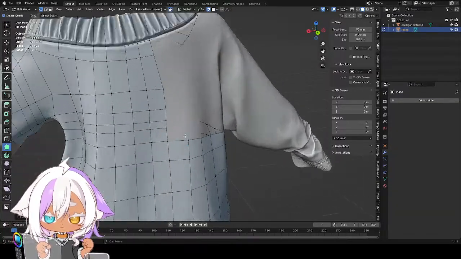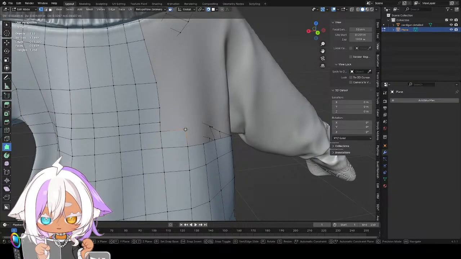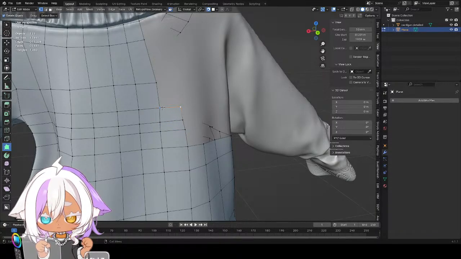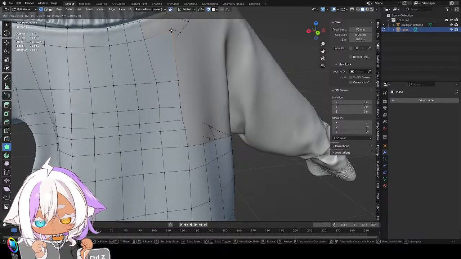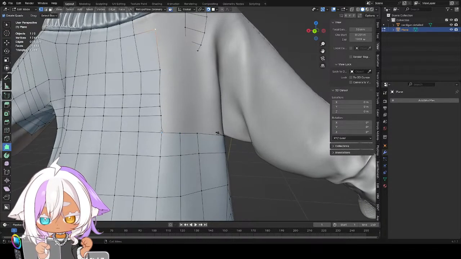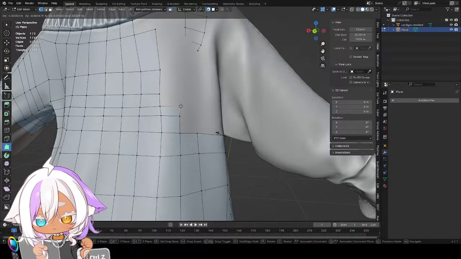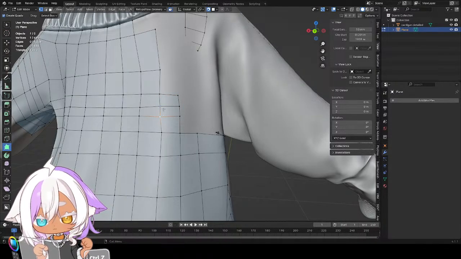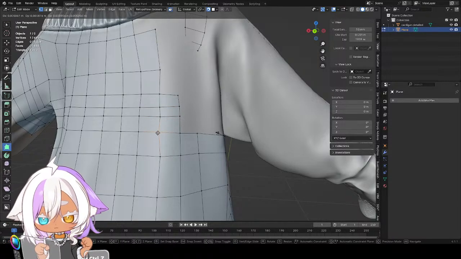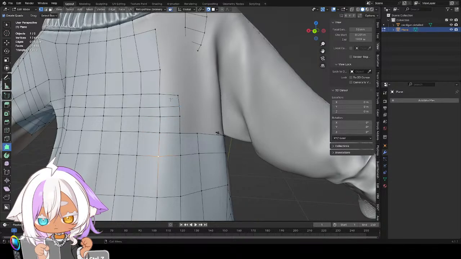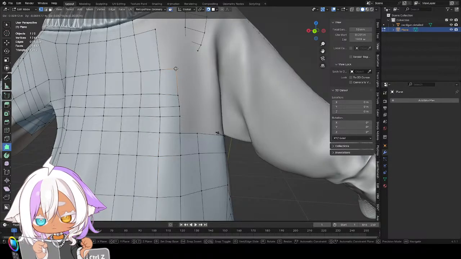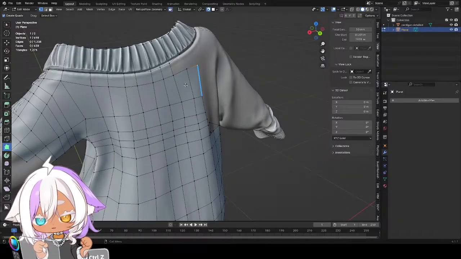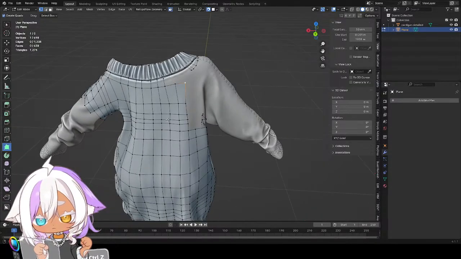It helps with rigging too. Here probably I'm gonna put another loop that goes down, but not for now.